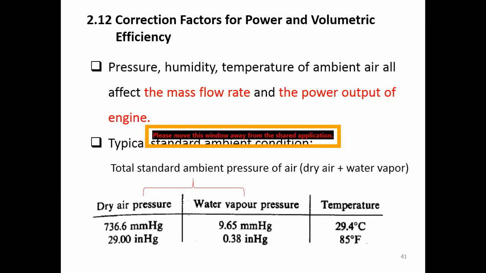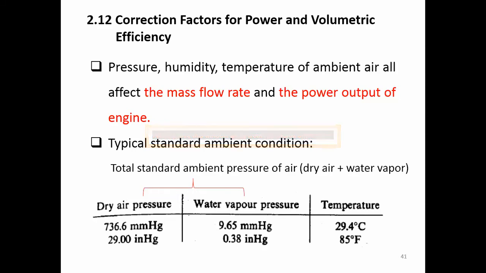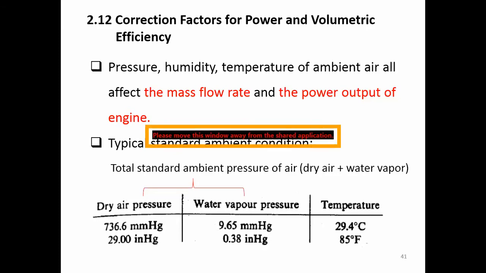So they have to say total pressure. And for the pressure of each substance in that mixture, they have to use partial pressure. But for us, we can use the specific names, dry air pressure and water vapor pressure, right? These two are equivalent to the partial pressure that we learned in thermodynamics, okay?